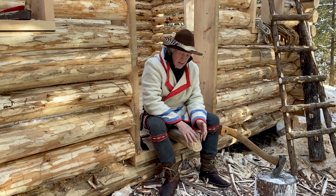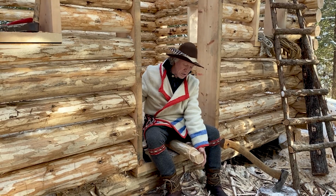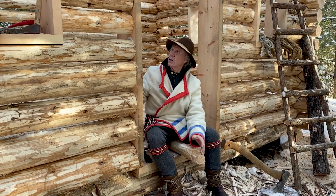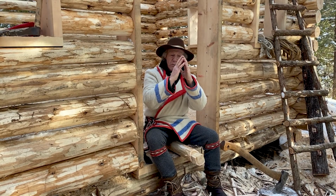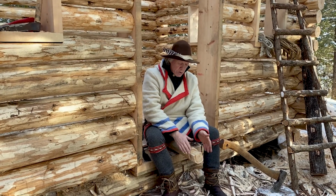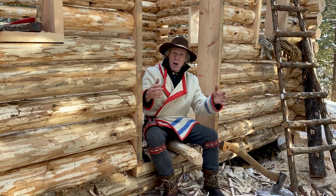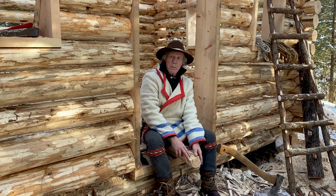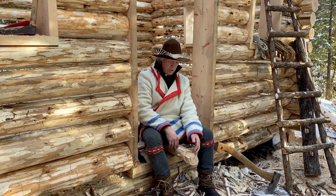So I finished the last notch for my cross members in the cabin. The reason we're using a dovetail notch here rather than the straight mortise and tenon notch that we use in the floor joists is the geometry of the house. The roof line, with its load bearing, essentially wants to push the walls out, and that's exaggerated quite a bit with a log cabin. So by putting a dovetail notch in the corresponding wall on the other side, we're locking that together. I've got six members that I'm putting in. So I've got one notch to cut in the top sill log, and we'll drive home the last crossbeam.